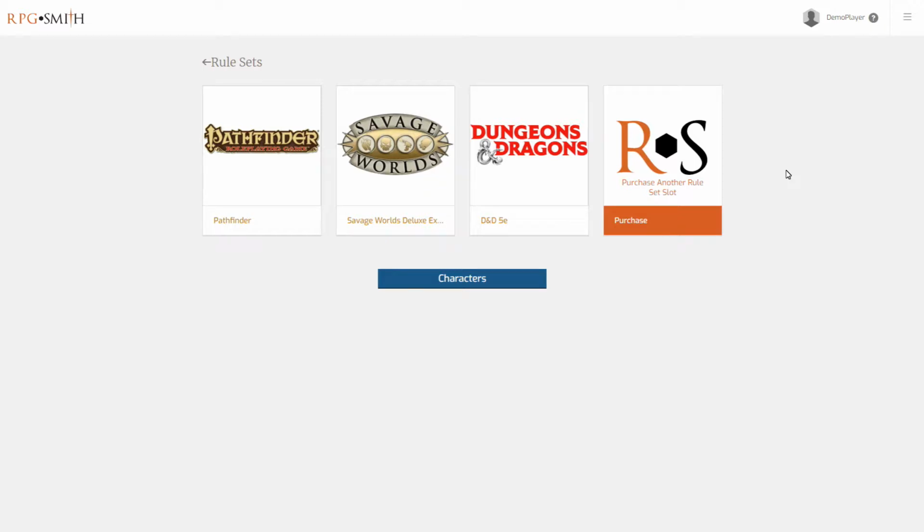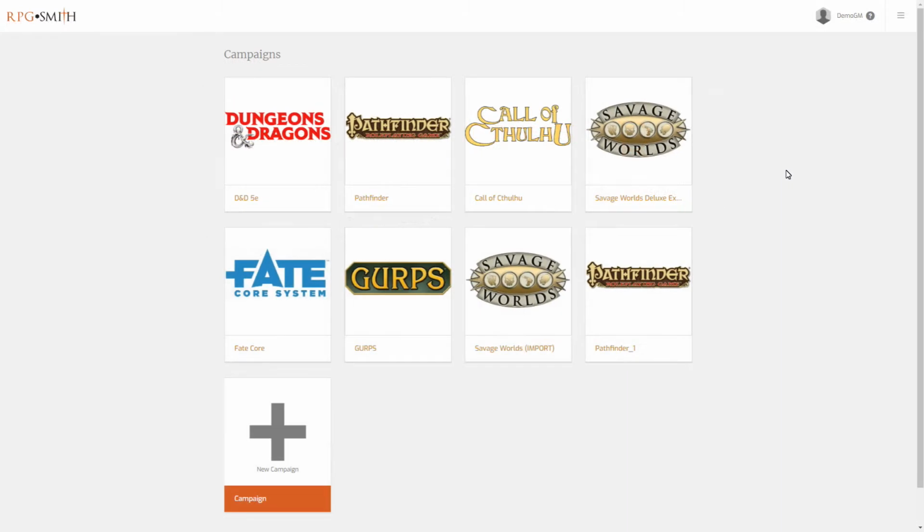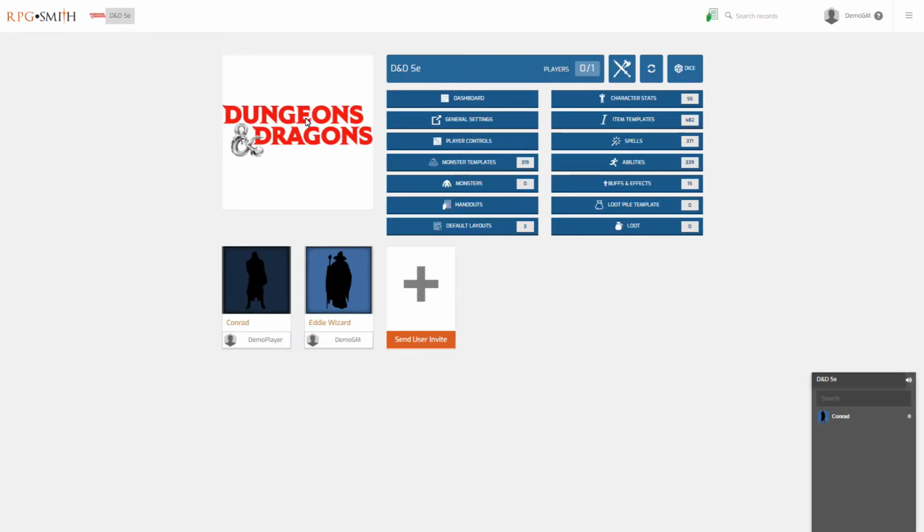Now, if you were to convert or upgrade your player account to a GM account, any rule sets you currently have and any rule set slots you have purchased would be converted to campaigns or campaign slots. Campaigns are essentially rule sets for GM accounts. Where rule sets are created and designed for a single player character use and perspective, campaigns are designed from a GM perspective. So campaigns have all the same features that rule sets do, but they have some additional items as well. There's a chat interface used to connect all players joined to this campaign.